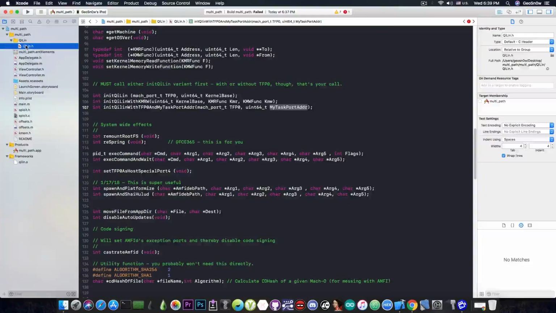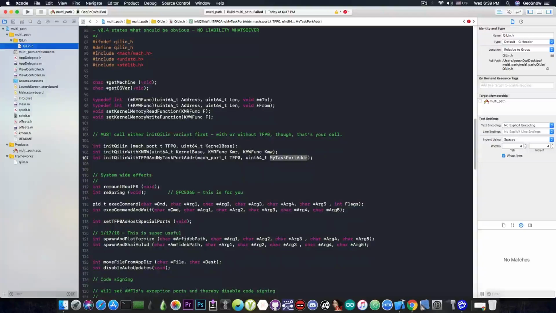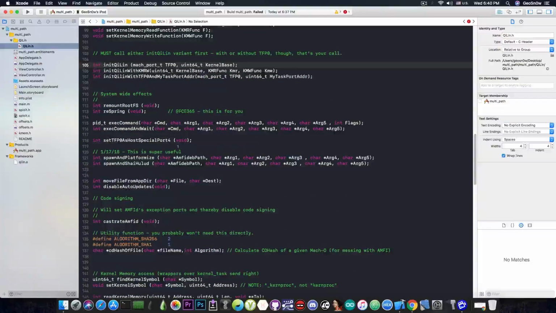So if you go ahead here on QiLin.h, these are all the functions that QiLin can support, and those are exported from the QiLin.o. So you can see that we have an initializing function. In fact, we have 3 of them, but we're going to use this one in here, which returns an integer, 0 or another number. And in here we see that it takes 2 arguments. The first one is task for PID0, and the second one is the kernel base. For the moment, in our jailbreak, we have neither of them. So we have to get them in order to be able to initialize QiLin, and therefore to be able to run any of these features that we need in post-exploitation, unless we want to build them manually, which we don't.